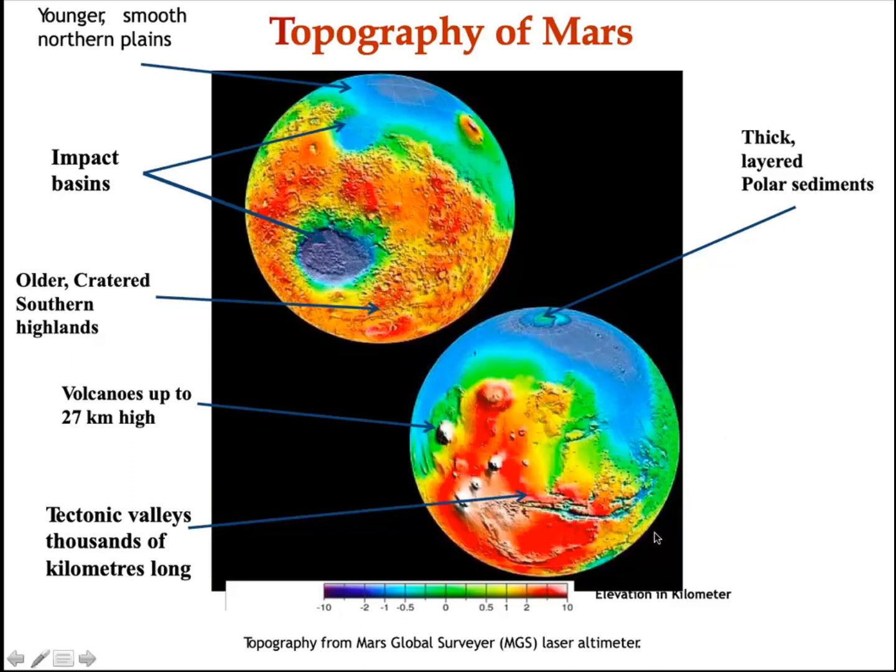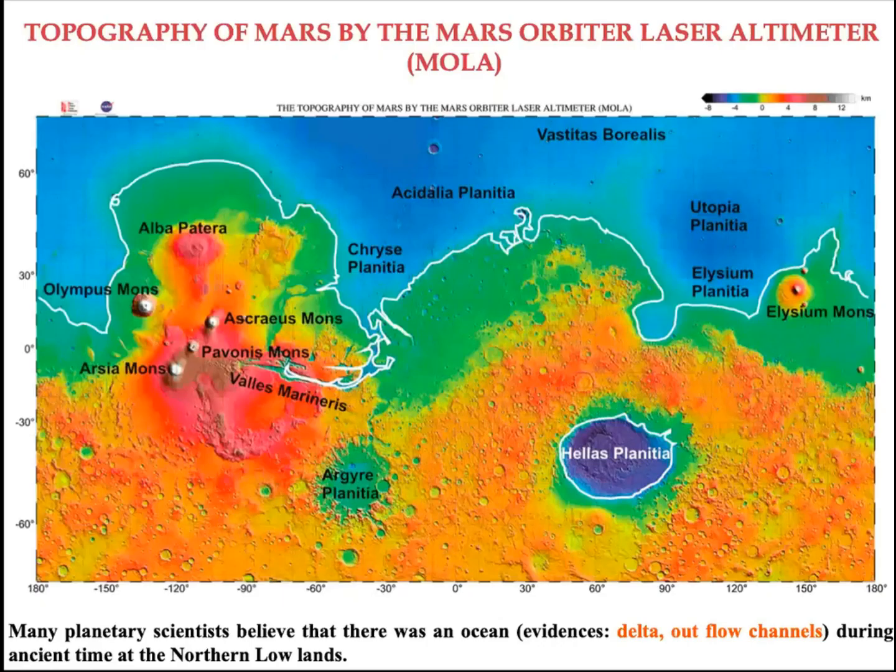This also explains the crustal dichotomy of Mars, that is, the difference in the various features, especially the geological features, present in the northern hemisphere and the southern hemisphere. Though this is a boundary, we cannot precisely demarcate the boundary between the northern hemisphere and the southern hemisphere. Here is another important topographic image of Mars: these are the southern hemisphere and this is the northern hemisphere. You can notice that this is smoother in nature, with fewer craters. Here a large number of craters are there, a sort of rough and rugged terrain.